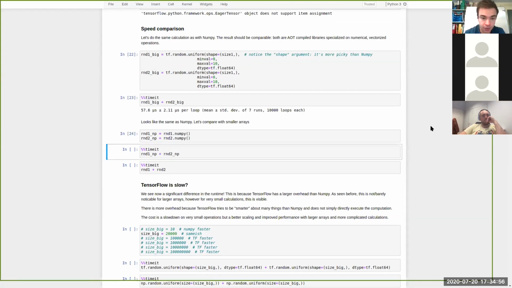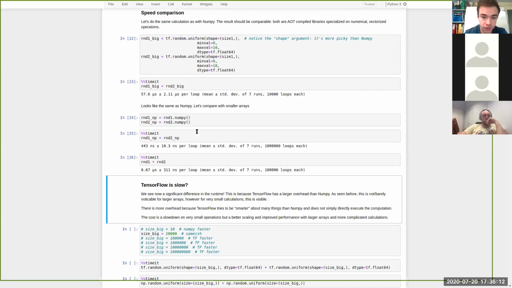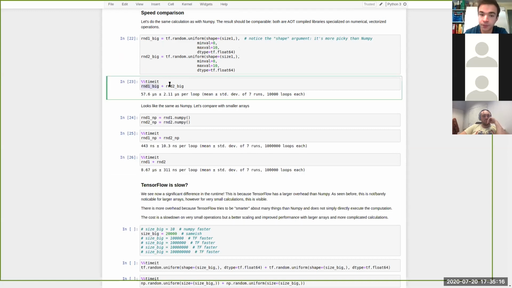We can do the same with NumPy. So we just create the NumPy arrays, and then we do them again. This is now the small one. All right, so this was the big array, just to give you some idea of things.